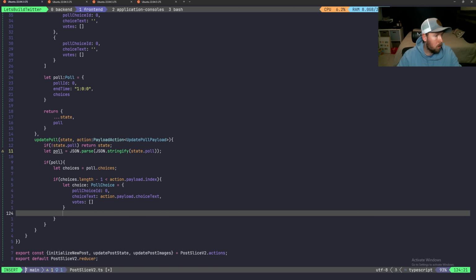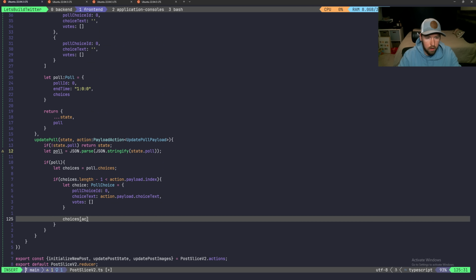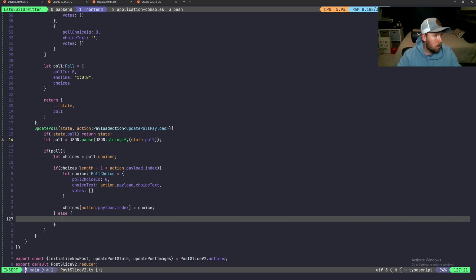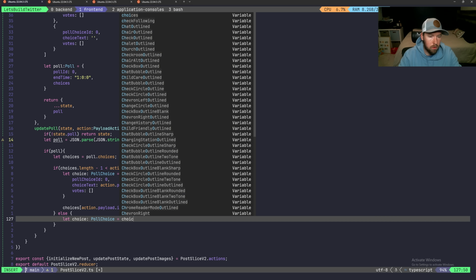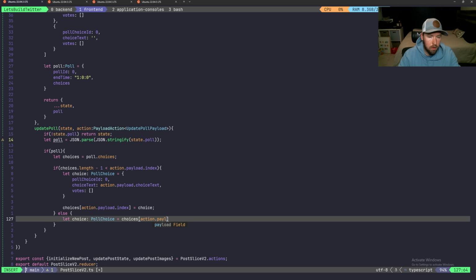Then after that, we'll say choices of action.payload.index is going to be equal to choice. And then otherwise, so else, here we'll say let choice equal to poll choice. Let me actually do this properly. Poll choice, I could type, and then equal to choices of action.payload.index.